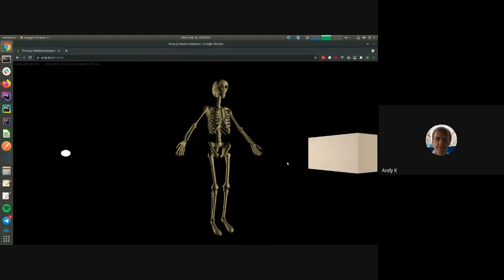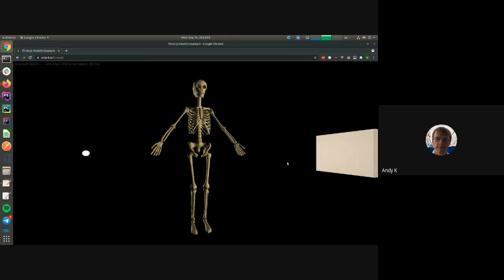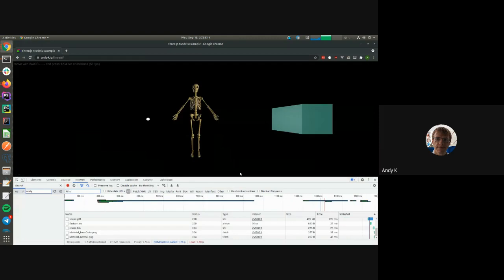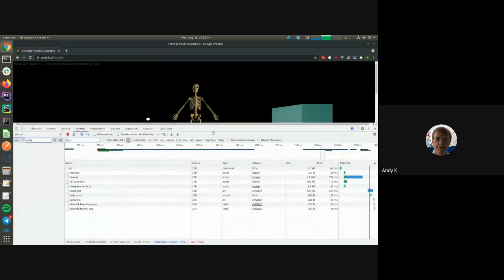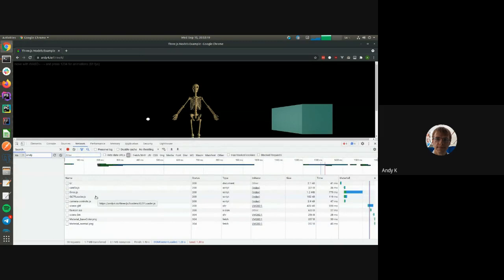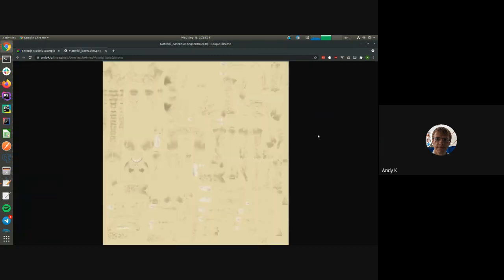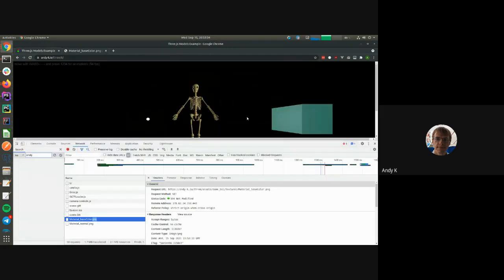You have a model. And it looks kind of like it's all one color, but it does actually have a texture. If I go into the inspector, you see that this model defines a couple of other files. So it loads the GLTF file that we defined, but it also loads this bin file and the texture. So here is the texture. And as I was saying, it gets wrapped around all of the meshes in the model.